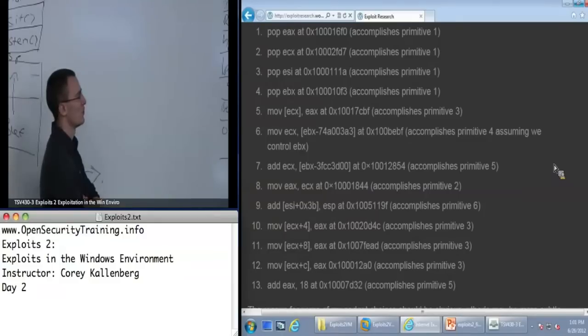Let's see. First of all, we have to look at which gadgets allow us to write to an arbitrary memory address. So we have gadget number 5, and gadget number 10, 11, and 12 also. It looks like gadget number 5 is pretty useful for writing to an arbitrary memory address. But the annoying thing about that is it trashes ECX, or forces us to trash ECX, which we need for number 7. So we have to get the value into the address and then get our other value in ECX for the addition.